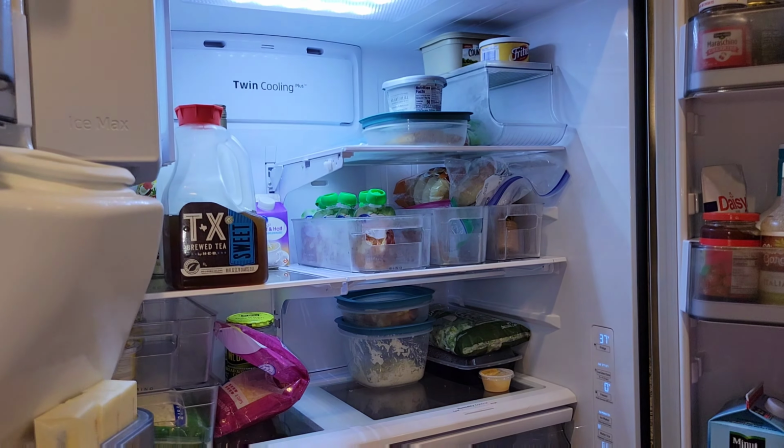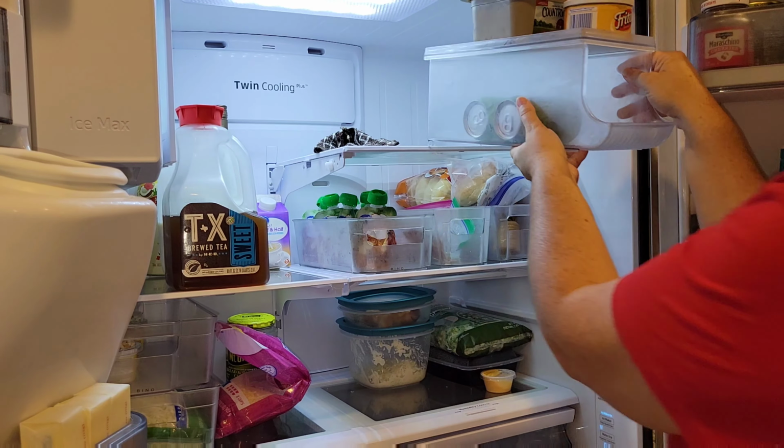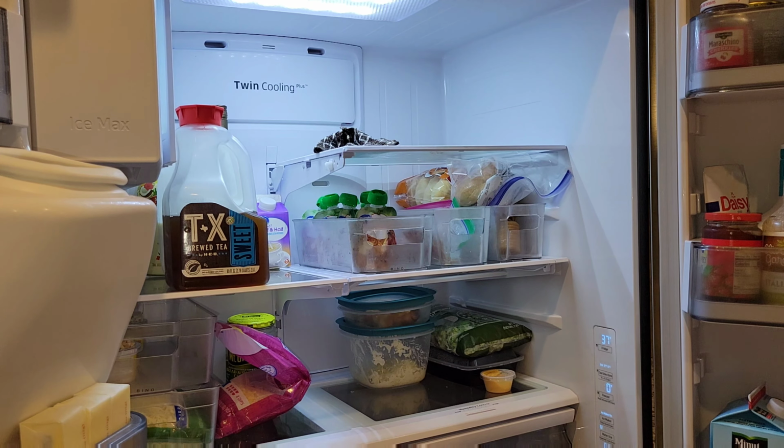Right now it's time to clean out this stinky fridge. It's not too horribly bad, but there are some things that need to be cleaned off and replenished. So we're gonna go ahead and do that.